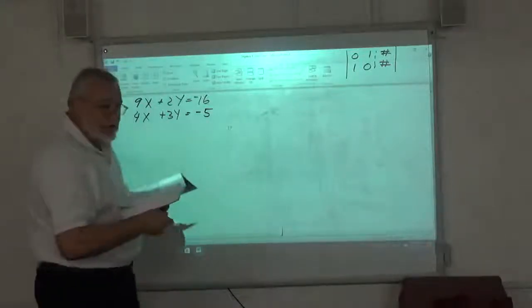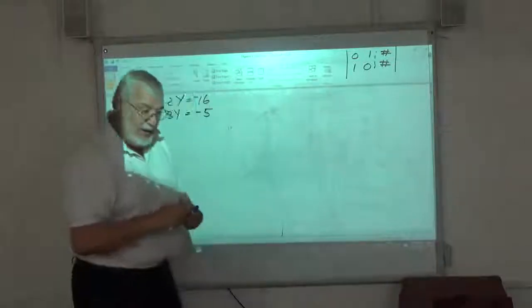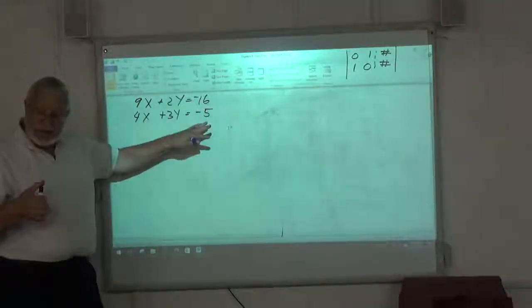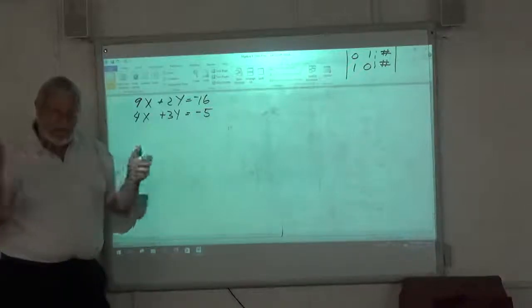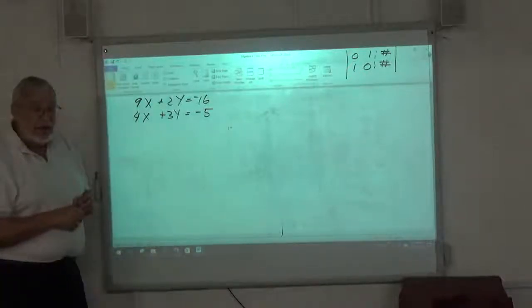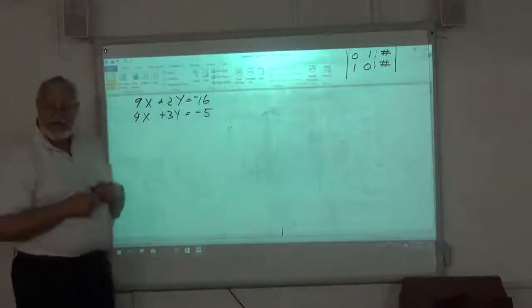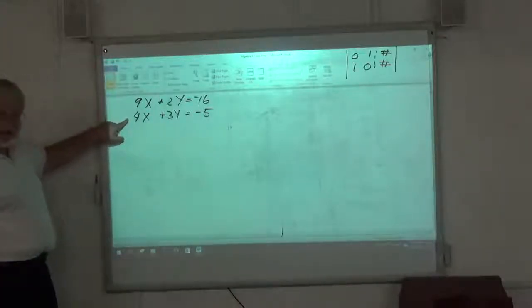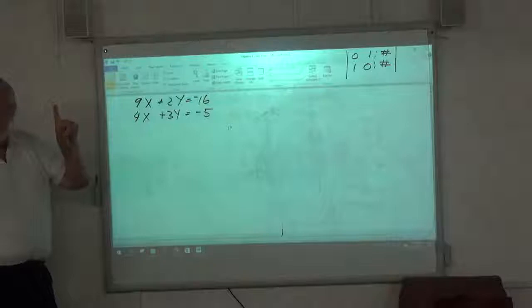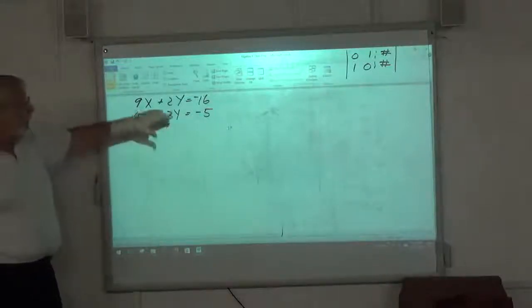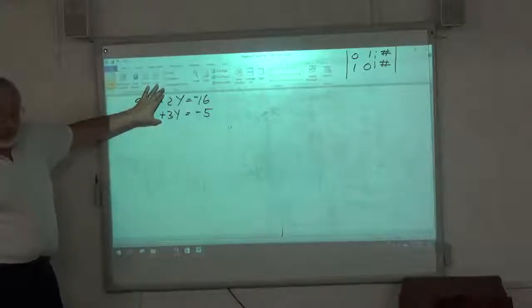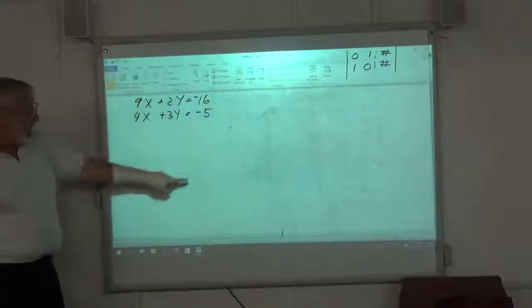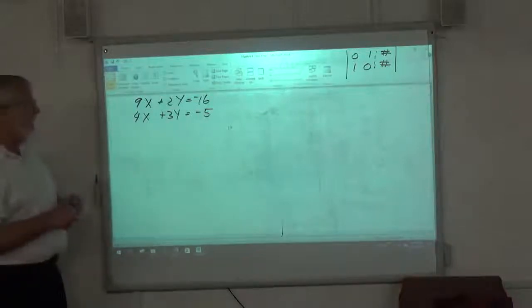Now here's a question. When I was teaching augmented matrices in Algebra 3, where it's 3 by 3, this makes much more sense. But how do I get rid of the x's if I wanted to? Multiply the bottom equation by 2. Very good. Actually, multiply the bottom equation by -2 and add it to the top, and I'll get 1x. But because this one is faster to see, we would probably start with this one first and look for the 1 in the second equation.